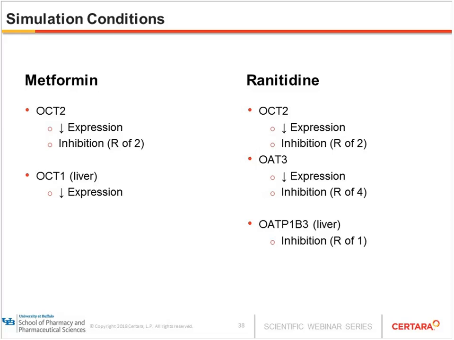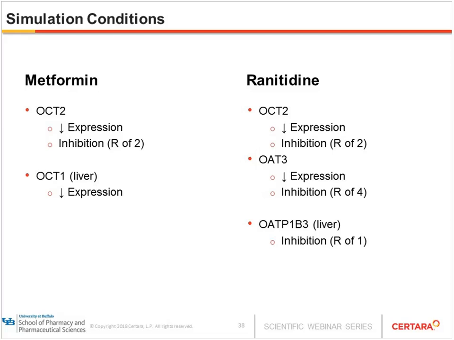And so for metformin, I have the conditions all listed here, as well as for ranitidine for the different transporters of interest. And I didn't include drug metabolizing enzyme changes. As I said before, we haven't assigned the metabolism for these compounds to specific enzymes, and I didn't change fraction unbound because both of these compounds do not experience significant protein binding. So we're really focusing in on the transporters here.